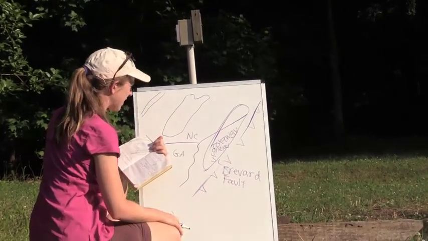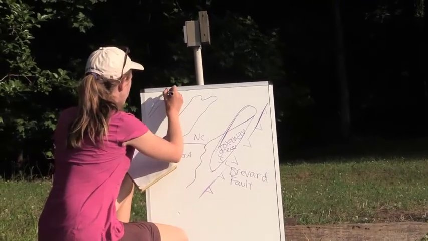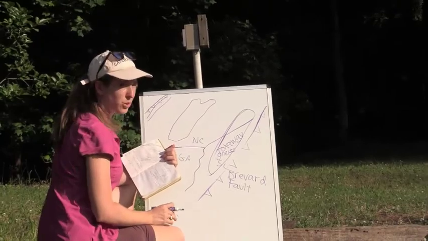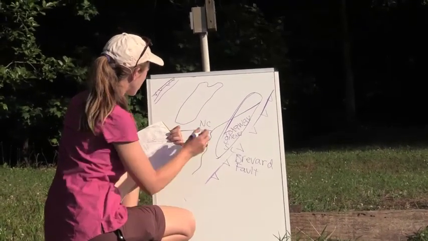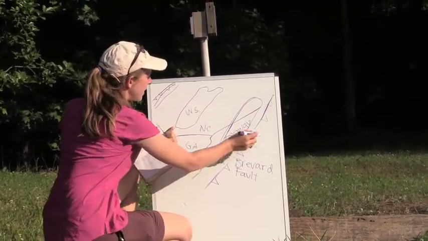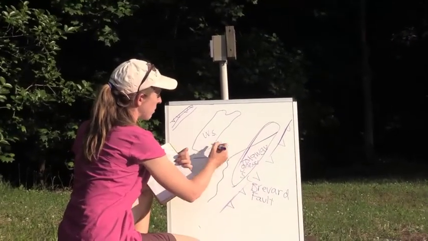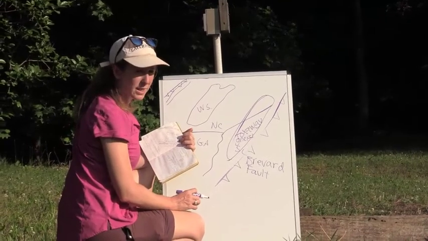And each of these are dated at different ages. And then all the way on the side is another thrust fault. That's called the Chattahoochee Thrust Fault. So this is Whiteside. And these are the features that we're going to be visiting today. The Toxaway gneiss dome first, and then we're going to spend most of our day exploring around the Whiteside Pluton body.